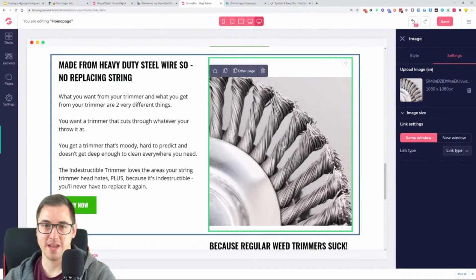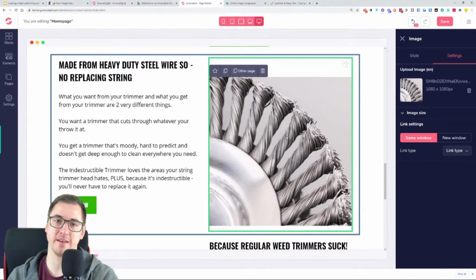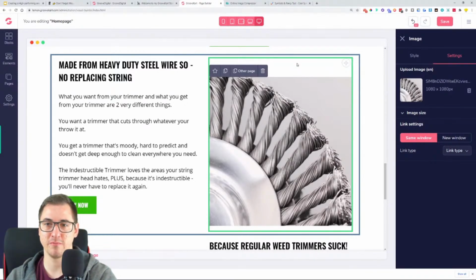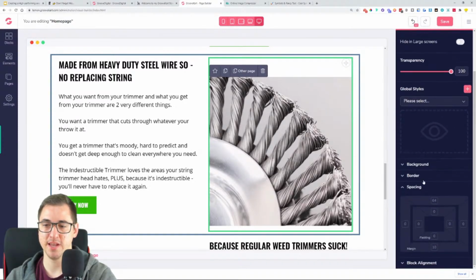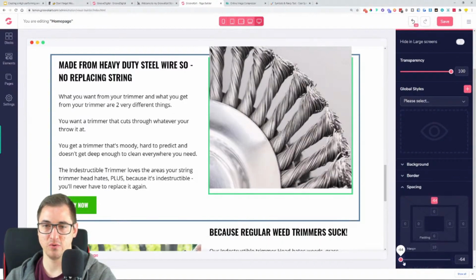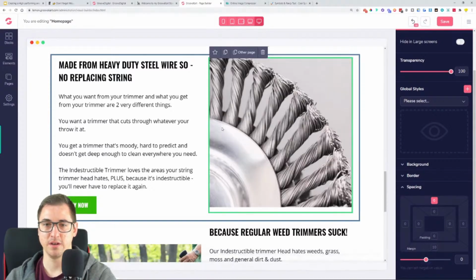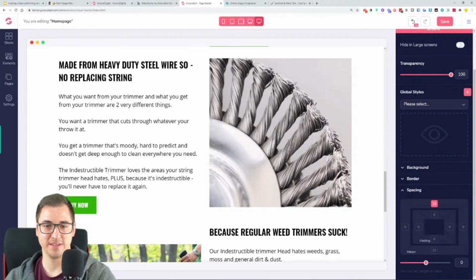There we go. So now this image is big enough and it's tall enough so that we can remove the spacing that we added on previously, and it will be matching the whole section. So not minus, but let's just put it back to 0. There we go. And now it's tall enough to cover the whole section over here. As you can see, it looks great.